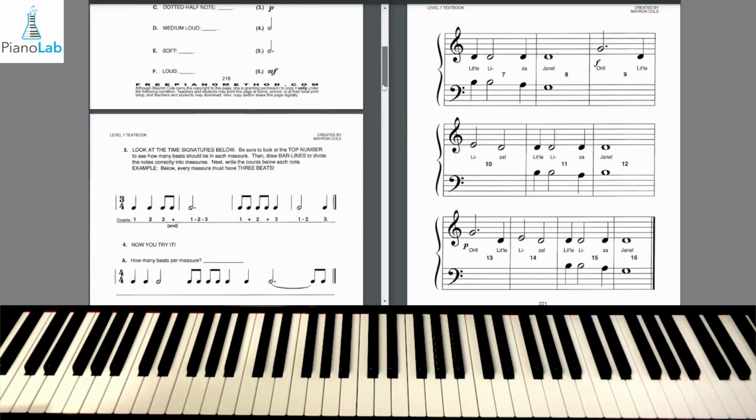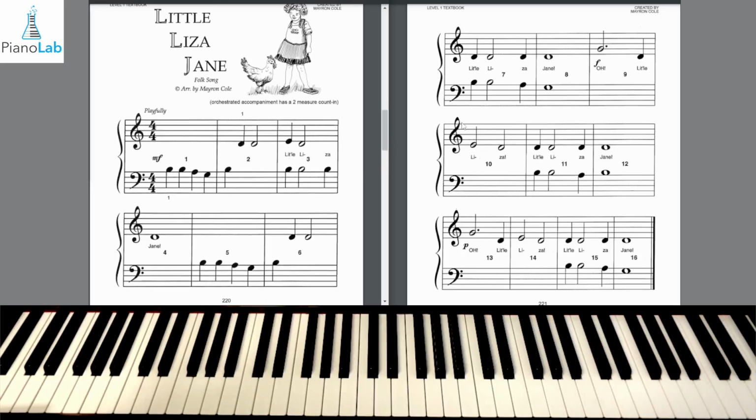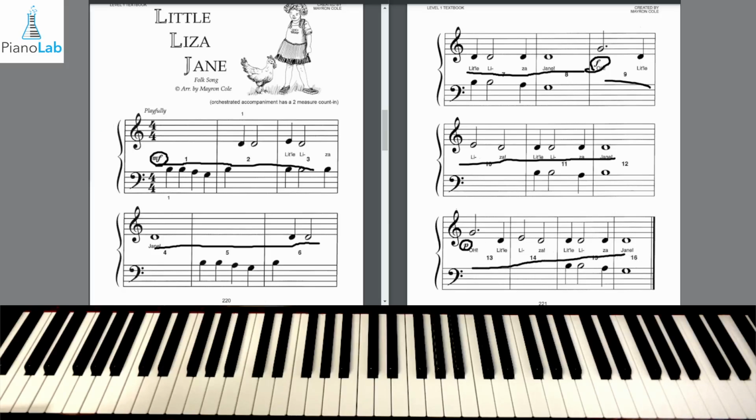Let me just fix my pages now onto Little Liza Jane. Perfect. We can already see the dynamic markings in the song. Here is mezzo forte. When the dynamic is written, it stays. It should stay mezzo forte until you see it change. Do you see where it changes? Right here, we want to go louder than mezzo forte. We want to play this forte, or loud, and keep playing loud until measure 13, where we're going to play soft to the end of the song.